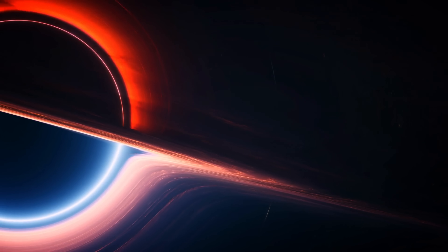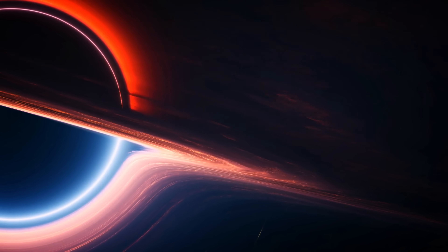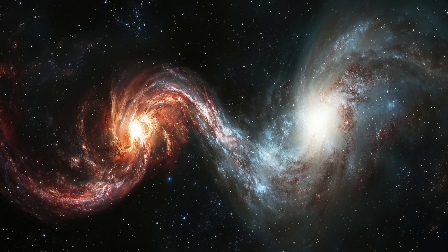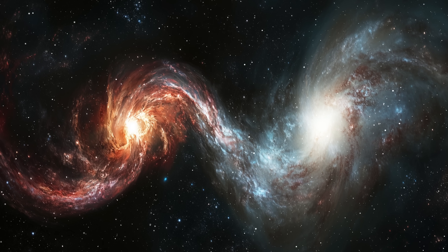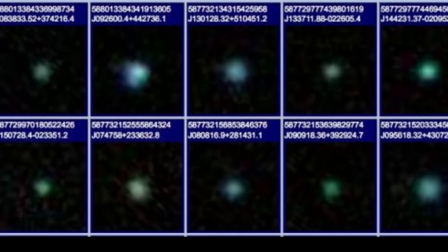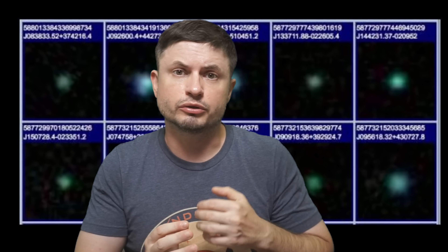Every massive black hole we've seen so far has generally flickered and changed brightness a lot, often in mere hours of active observations. There's also the additional mystery that we don't seem to observe these objects in much older or lower-redshift universe, implying they potentially only existed in the first 2 billion years of the universe before transforming into something entirely different. But there is a new study proposing that maybe this is something entirely different — something that could potentially solve the mystery of how supermassive black holes came to be.